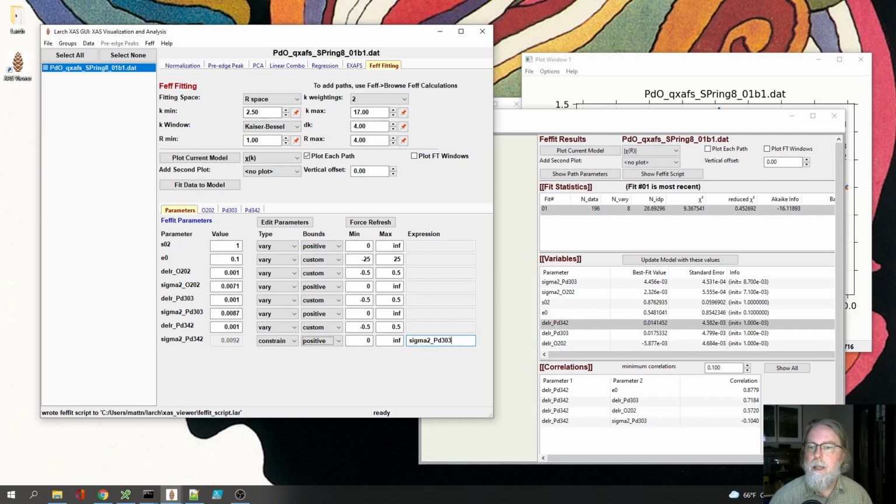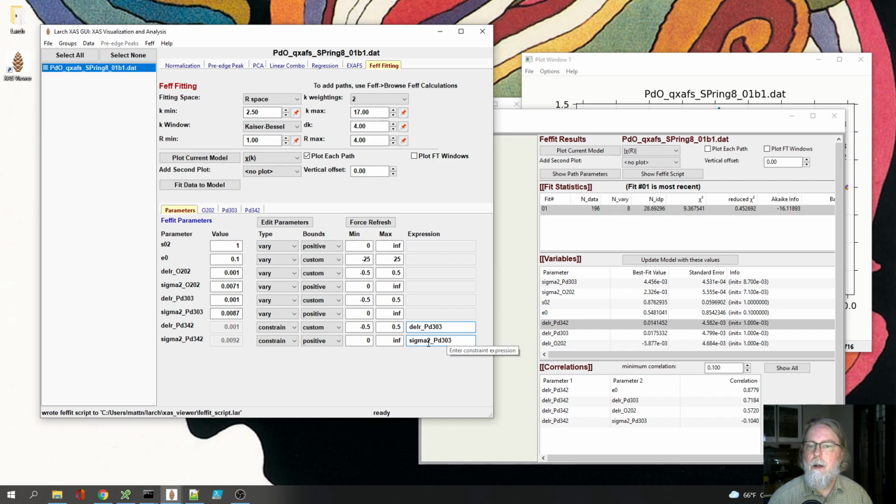Now this will vary in the fit, but it will always take the same value as this variable took. So let me do that, and let me also do the same for the delta R, because those were also very close. And it might be that we really only need 6 parameters instead of 8 parameters. And again, for this data set, it looks pretty good, but let's try that.